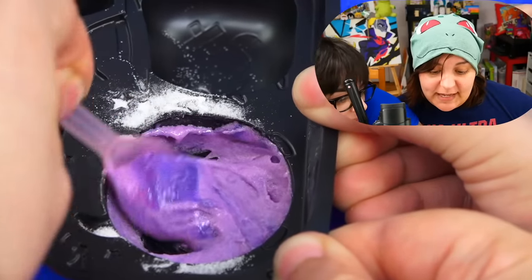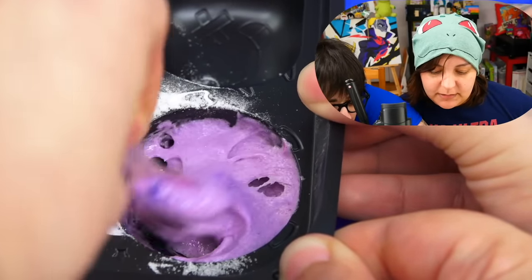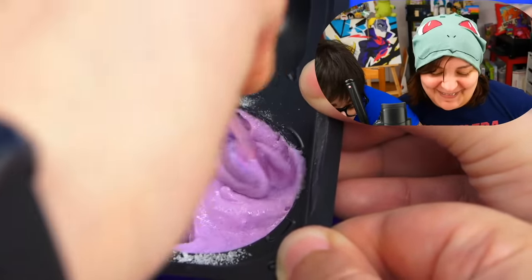Oh, wow. Oh, that is insane. So it went from a deep purple to a pinkish purple. It's like lilac. Lilac. Nice.